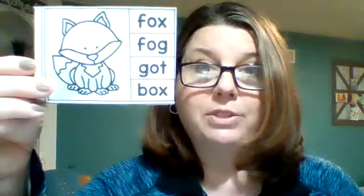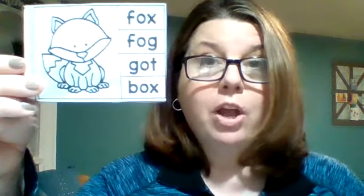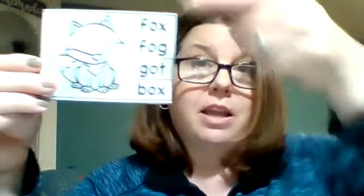Okay, so here's our first word with our first picture. Do you recognize that animal? I bet you do. Okay, the word that we're looking for is fox. Fox. Beginning, middle, and end sound. What letter says F? What letter says X? All of them have the O in the middle. They're all using that O vowel sound. Fox. Now, when you find the right word, color in the rectangle that has the right word. Okay, fox.